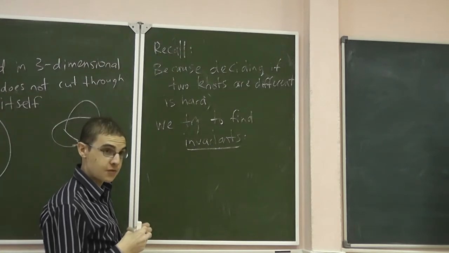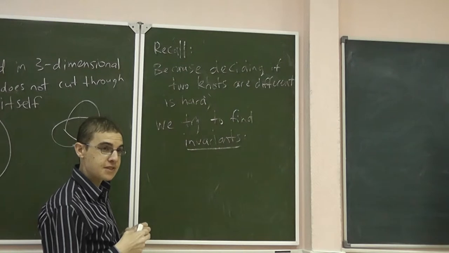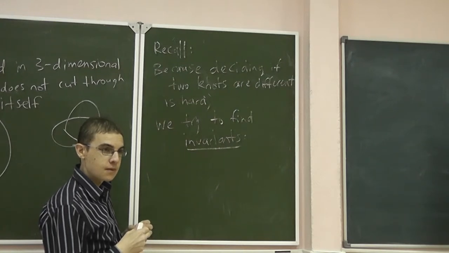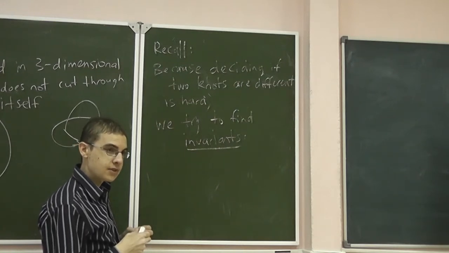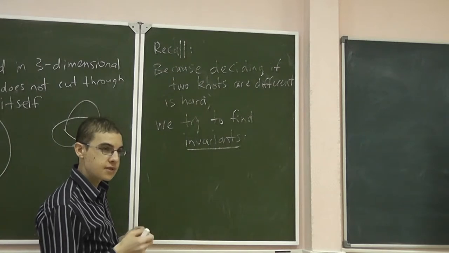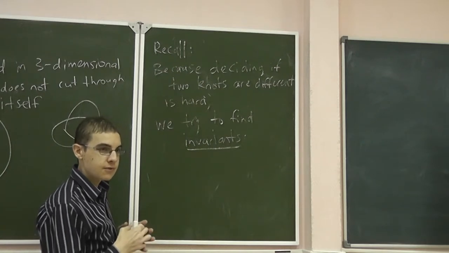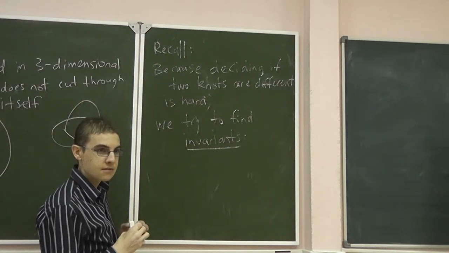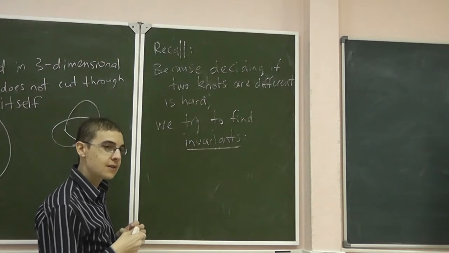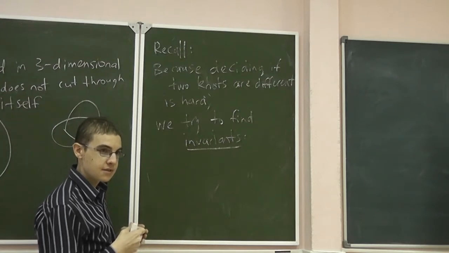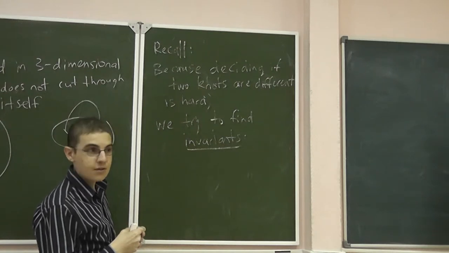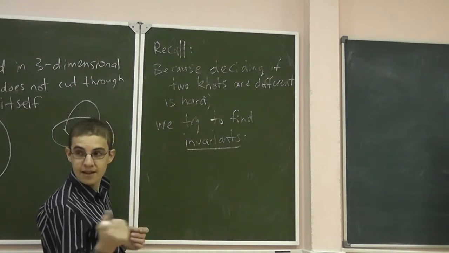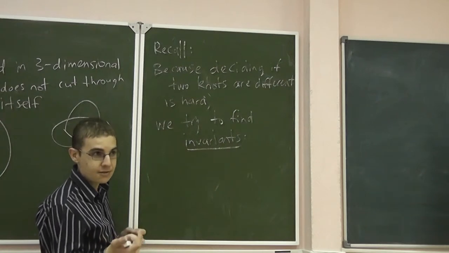if we think about surfaces, remember we looked at surfaces last year? Yes. In order to ask the same question, if I gave you two surfaces, which is more difficult to decide if they're the same or if they're different? How could I tell in what ways that two surfaces are different? Look at the number of handles or at the orientability. I could look at the orientability, I could look at the number of handles or the Euler characteristic.